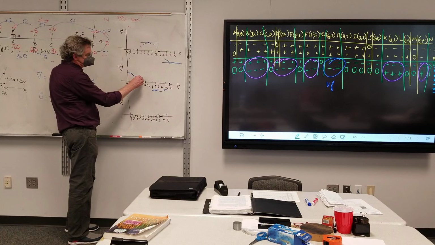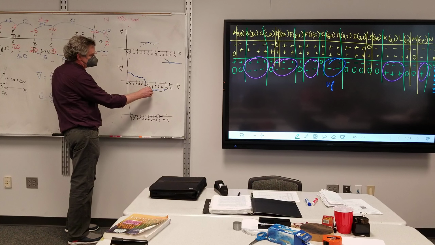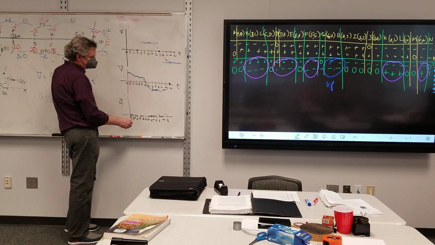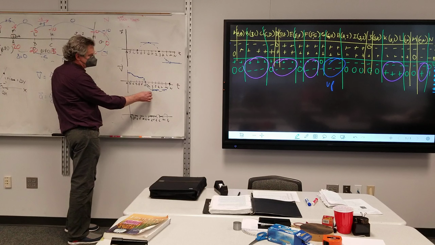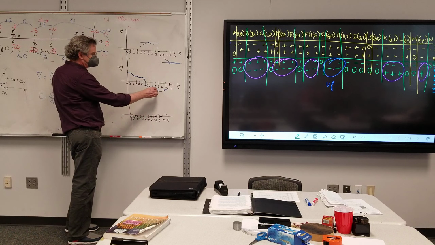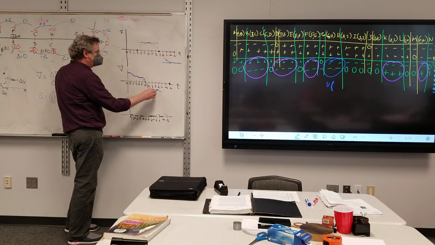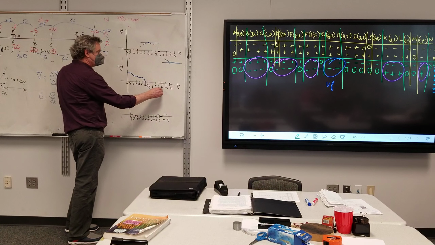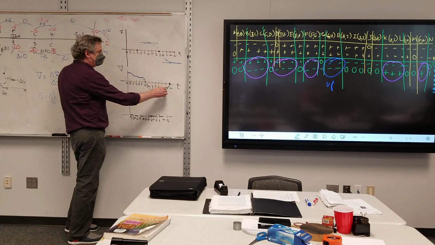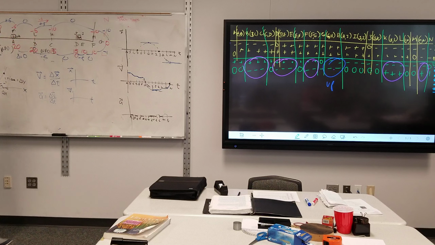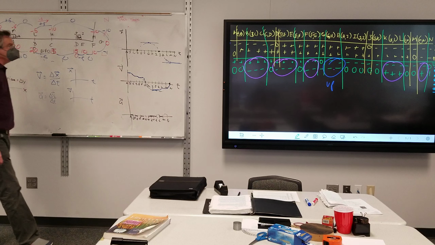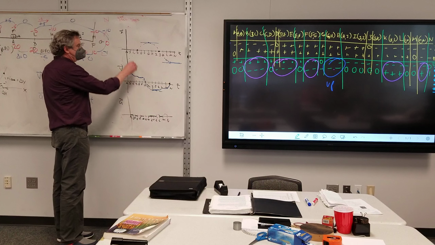My velocity is 0, so I need to make sure I hit 0 there. So my slope better be negative. And then from K to L, I have a positive slope. And then from N to N, it's positive again. So I've got a slightly better tune here. And then we can come up here.